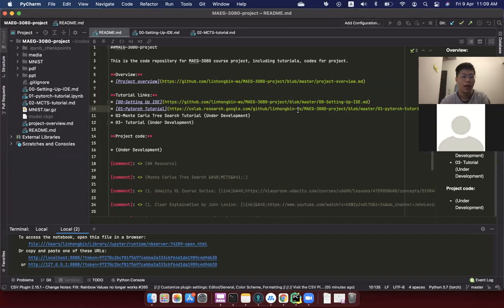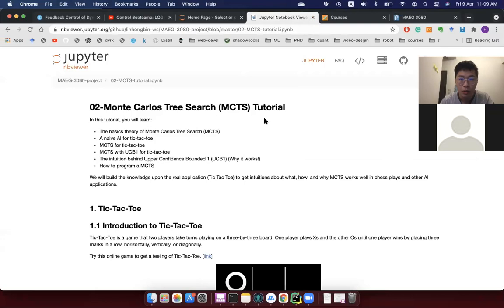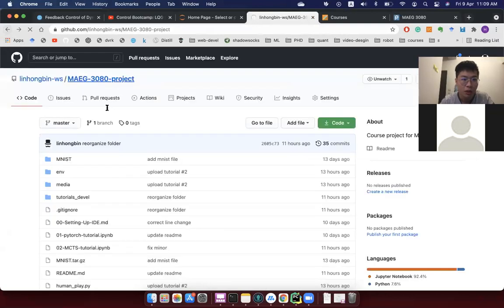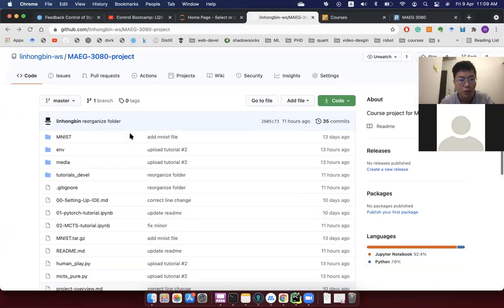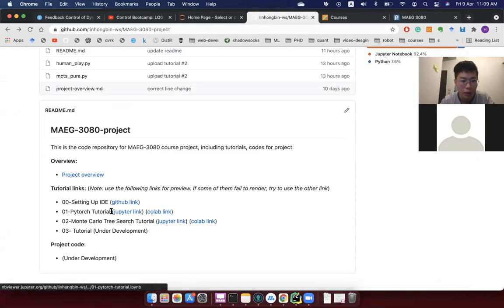Okay, and to open our tutorial notebook, we need to start the Jupyter notebook, or you can do a preview in our GitHub repository. So go to our GitHub repository. There's two links here.